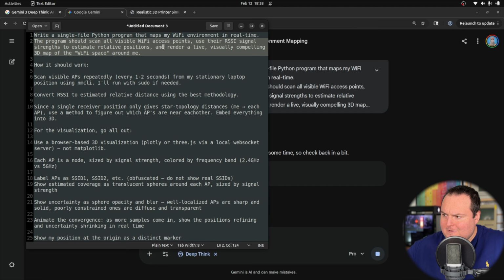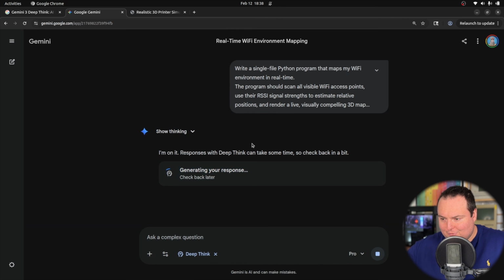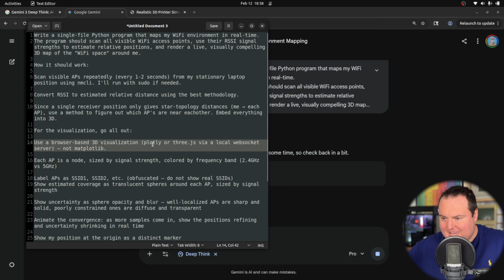And my concern with whether or not this will actually agree to do this prompt is because you can use things like this to actually see what is in a room by using the waves and understanding things about them. There are things you can search online. You may have seen them where people use Wi-Fi routers to actually see a visual map of what's in a room. It's very interesting, but this could also kind of trigger some red flags with the model because of this. So that was one concern.